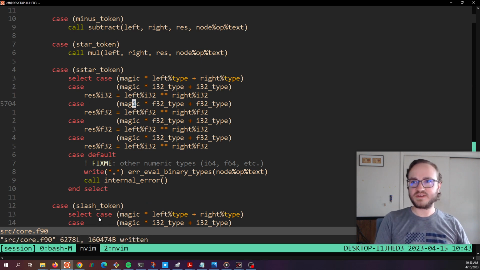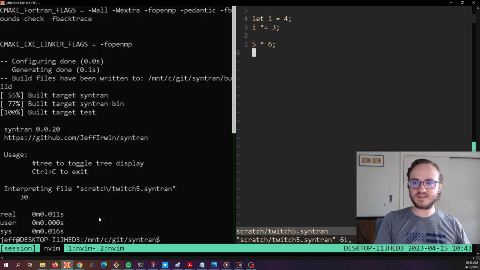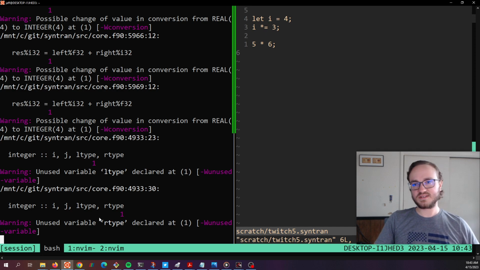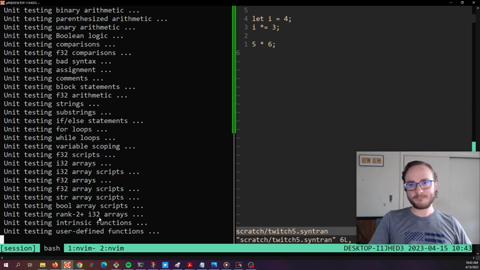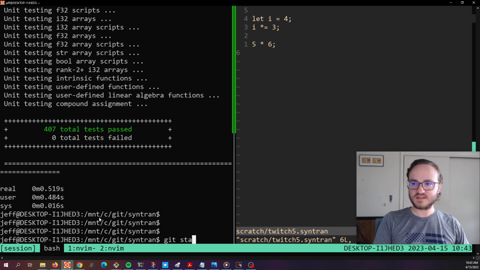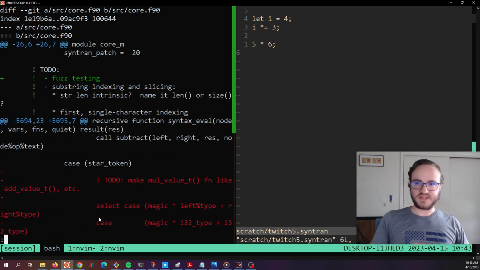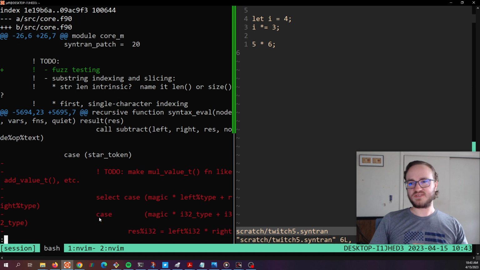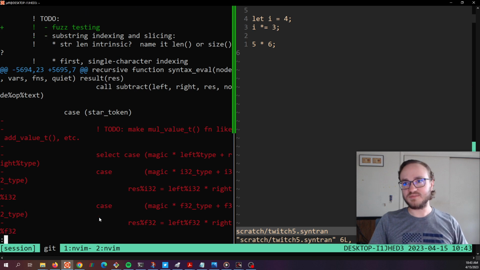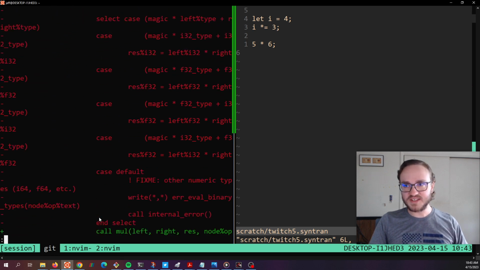So I think I can probably commit, as long as the tests still pass. All right, all of the tests still pass. Let's make another commit. I like to do lots of little commits. I think some people work for an entire live stream and then make one commit at the end, but that's not really my style.